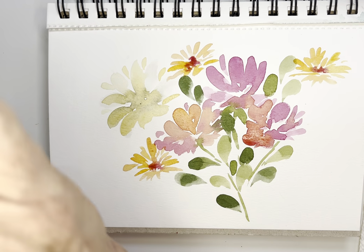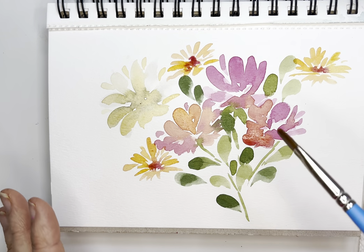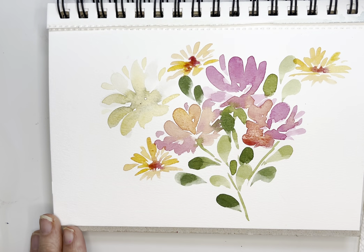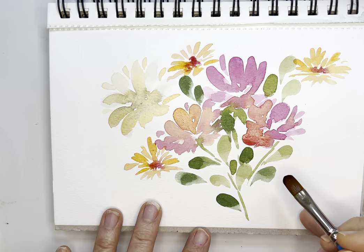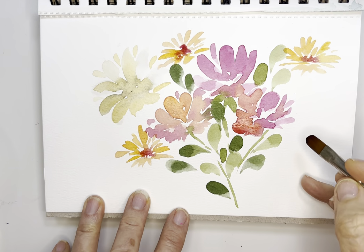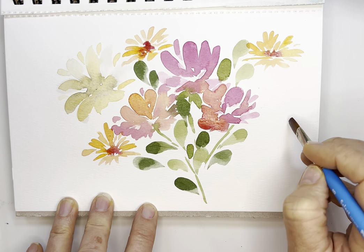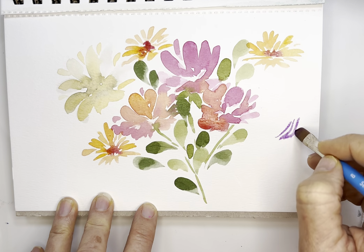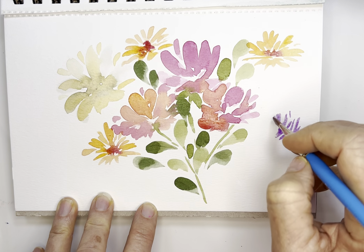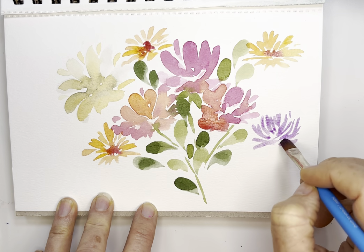I think this brush does a really good job on, let's see, chrysanthemums would be really good. Let's try that here. I'm going to do a purple chrysanthemum here. So we've got a lot of flowers going on here. So let's just use the side of that brush again. And something like that.